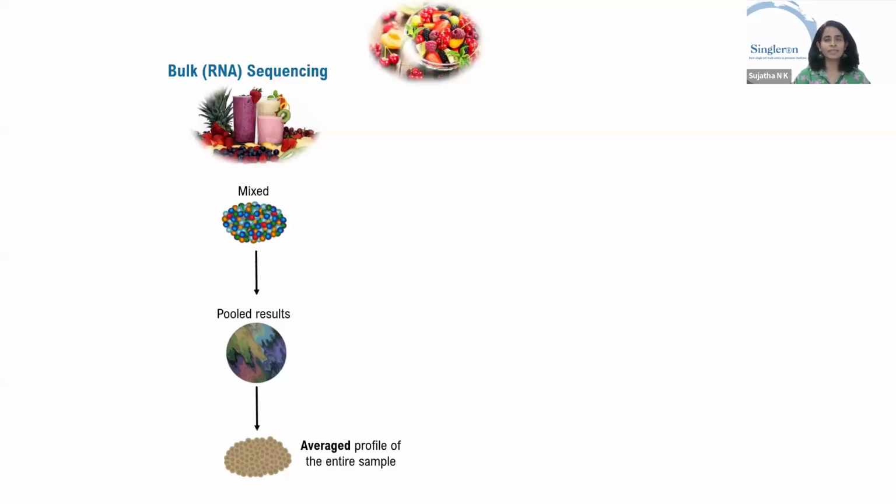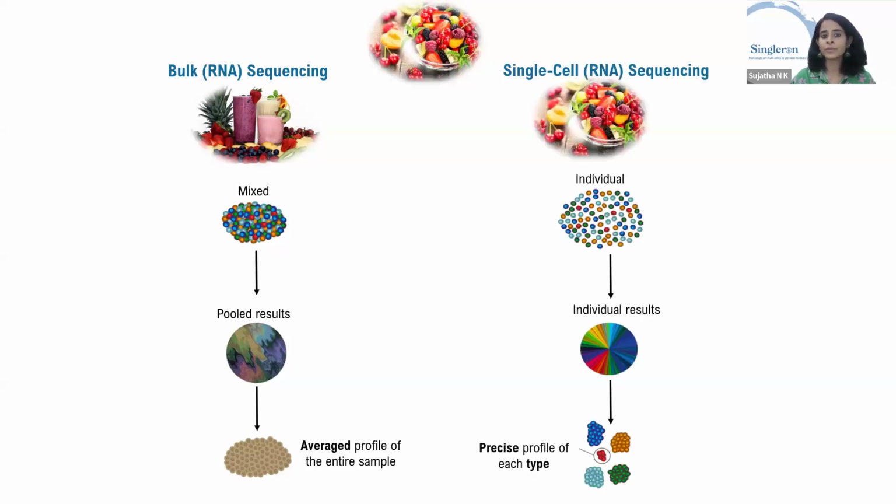To start with single-cell sequencing, let's take one step back and talk about bulk RNA sequencing, maybe what people are most familiar with. Think about a fruit bowl with a lot of different kinds of fruits. Bulk RNA sequencing is like making a smoothie out of it. You get very useful information about your bowl, but it's an average profile of the entire bowl. You know all of these fruits are mixed, but you cannot tell what the exact fruits are or the number of each fruit. Single cell sequencing gives you that information.